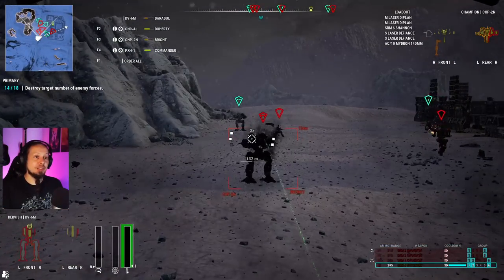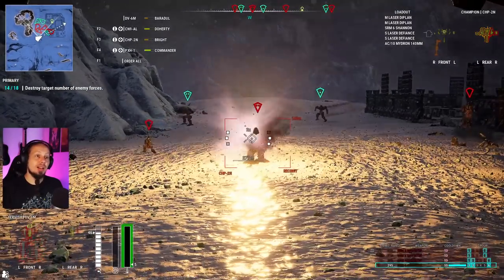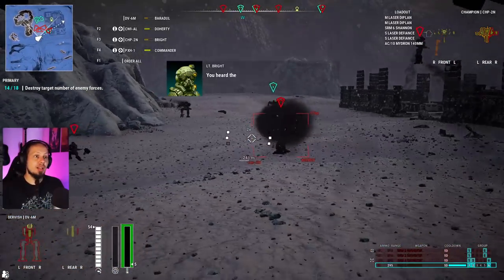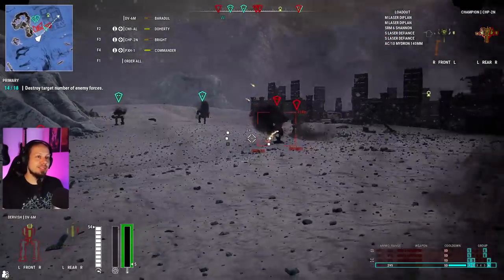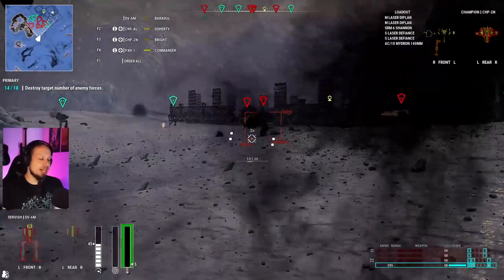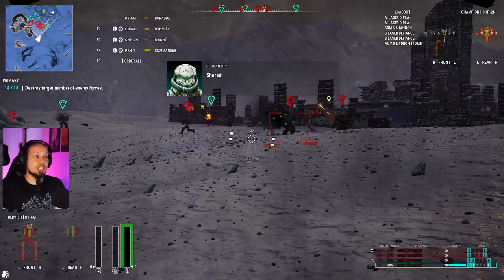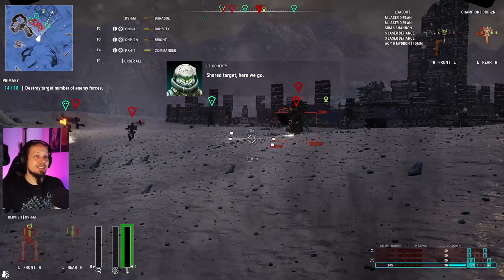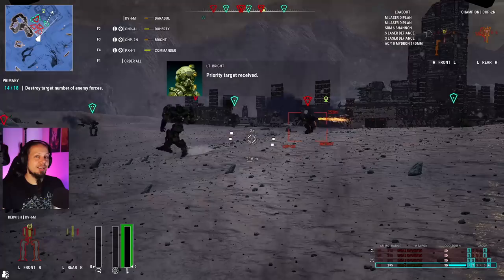Friends, are you shooting your weapons, please? Hello? You heard the commander. Take that target. You know, just do it. Trying to say that they should attack all the time. Maybe commander's that's the thing target. That makes them shoot. I'm just gonna spam that. Here we go. We're on it, Commander. Hello? Priority target received. Cool.